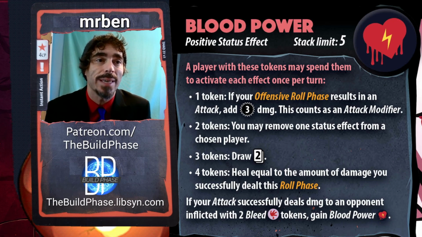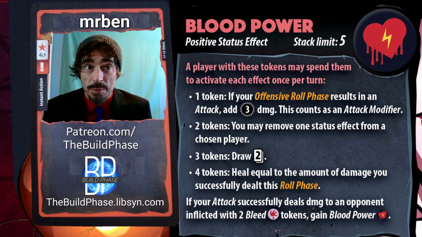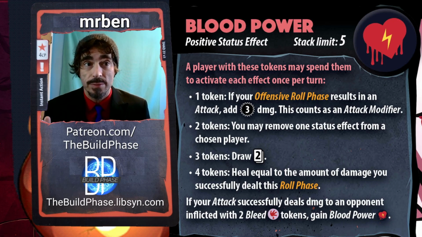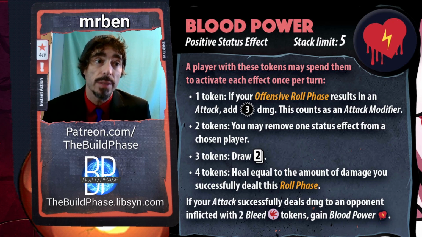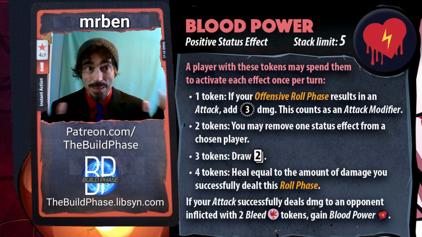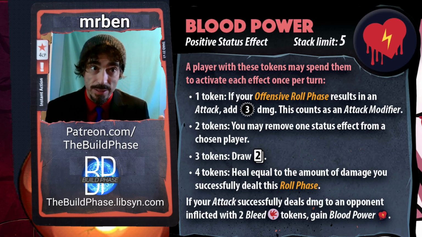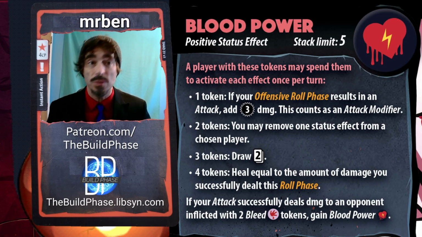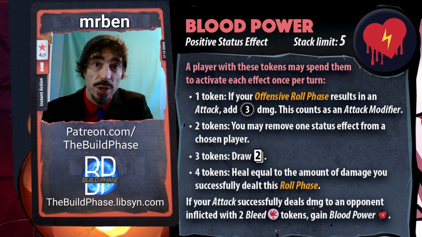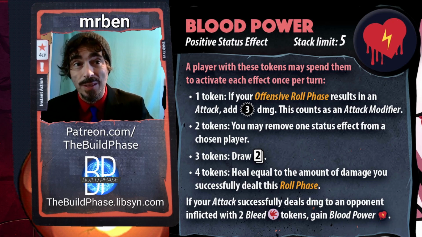So let's dig in. You have a stack limit of 5 on this ability, and you can activate them for a variety of different effects. So if you have 1 token, you can spend this to add 3 damage to your attack. This counts as an attack modifier. Now, in my opinion, this is the correct play almost every time. I think the way to play Vampire Lord the vast majority of the time is to be as aggressive as possible and take advantage of how powerful +3 attack is.